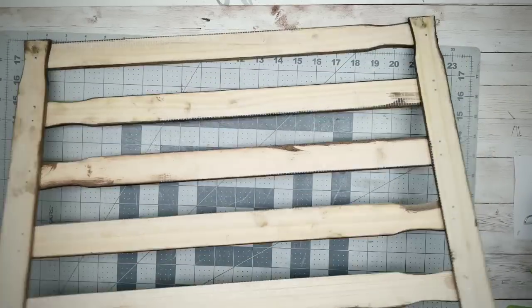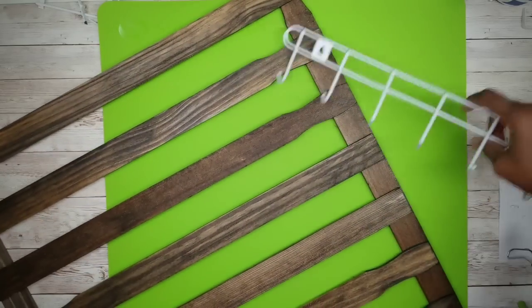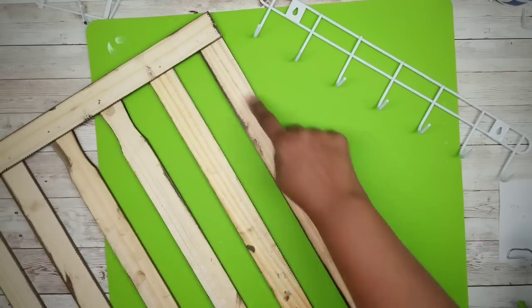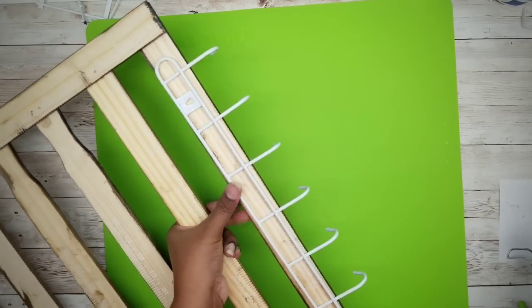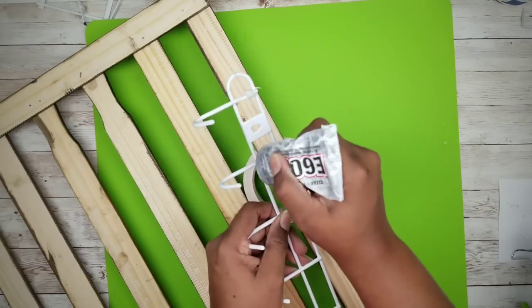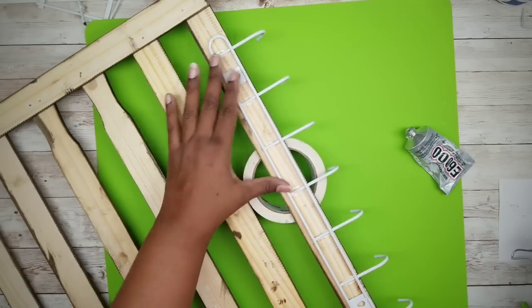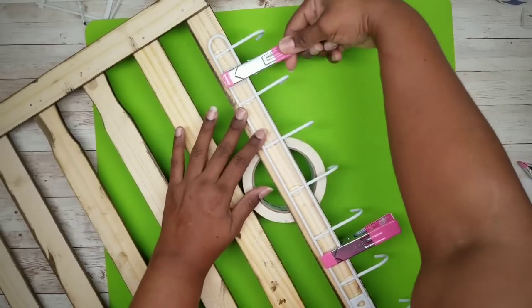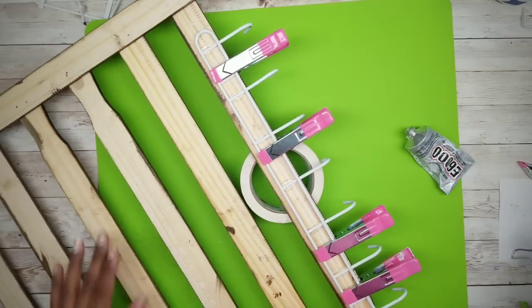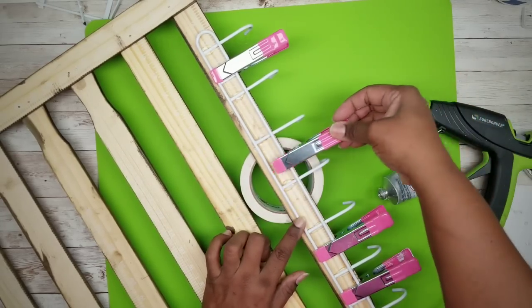Our rack is now nice and secure. Take the mountable hook rack and remove all of those parts and tags. Apply the hooks to the back along the bottom of the rack, making sure the hooks are facing the finished side. Apply E6000 where the contacts are made to the board, then use clamps from Dollar Tree to hold everything in place and keep it secure while working. Apply hot glue all along the contact points of that rack, then let it dry overnight.